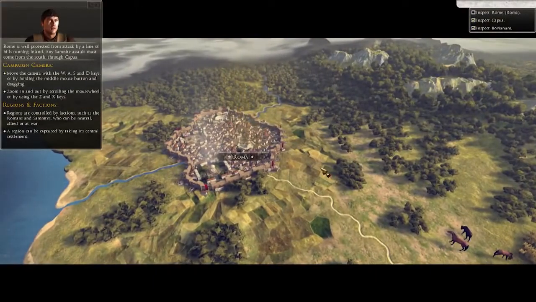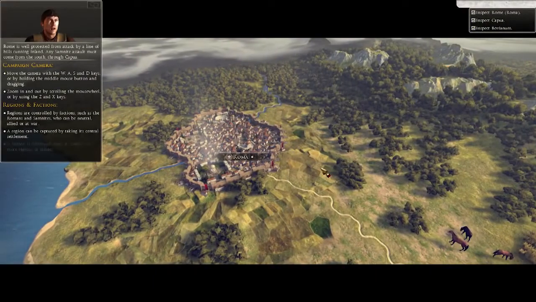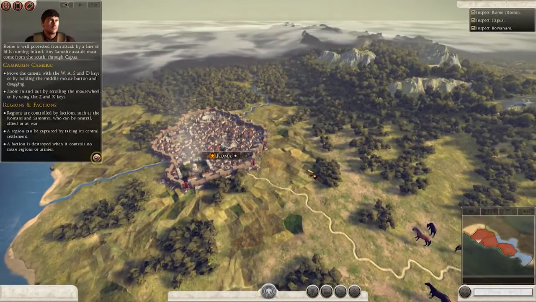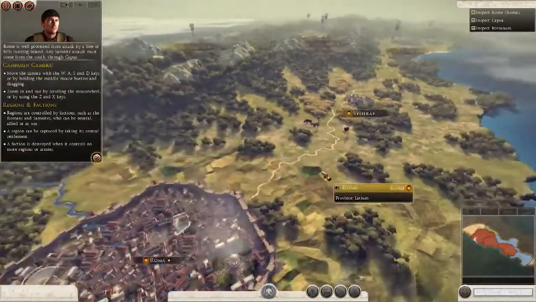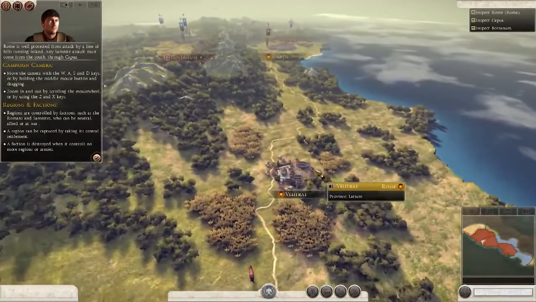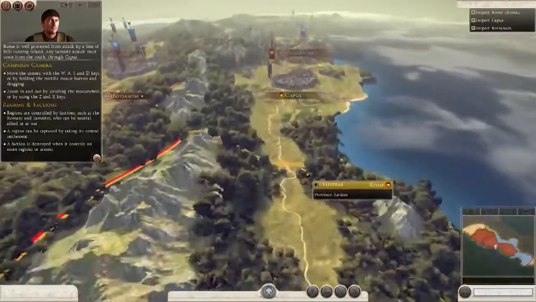Rome is well protected from attack by a line of hills running inland. Any Samnite assault must come from the south.